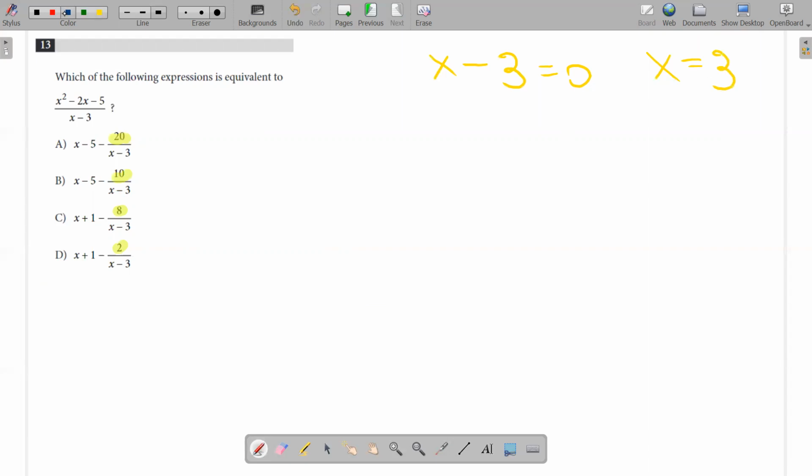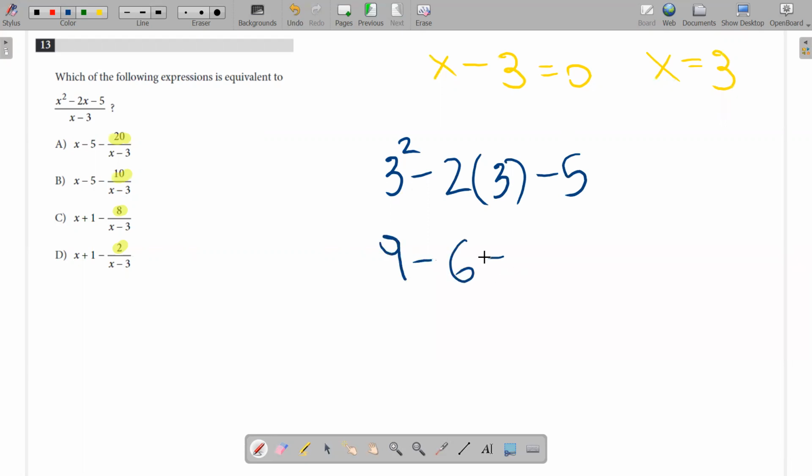Then let's take the polynomial on top. You see, that's not a function, that's just a polynomial, but we can apply the remainder theorem, and that will be 3 to the power 2 minus 2, then multiply 3 minus 5. 3 to the power 2 will be 9 minus 6 minus 5. That's going to be -11 plus 9 minus 2. My remainder will be -2. And look, on D, we have the remainder -2. So this is the answer. It took us less than 30 seconds.